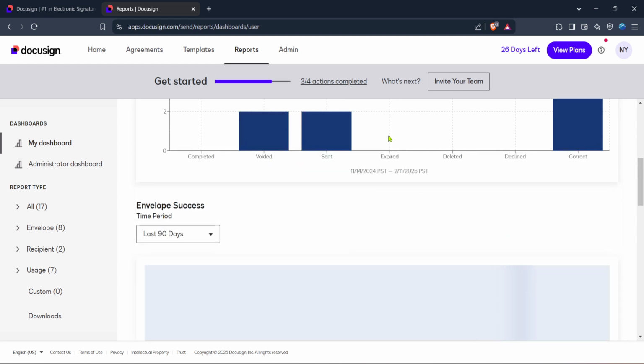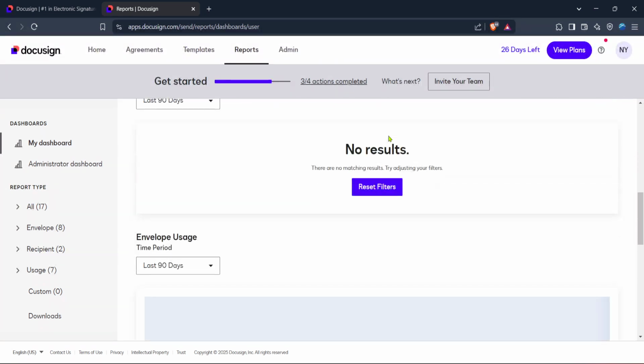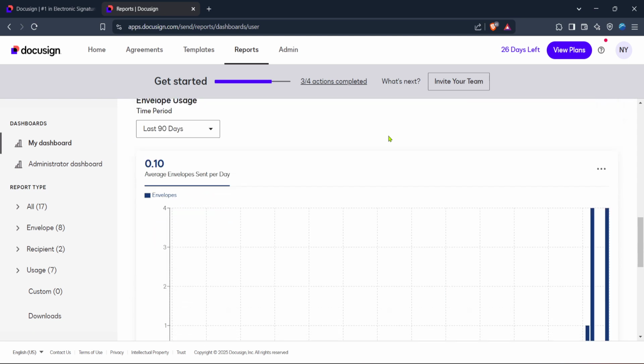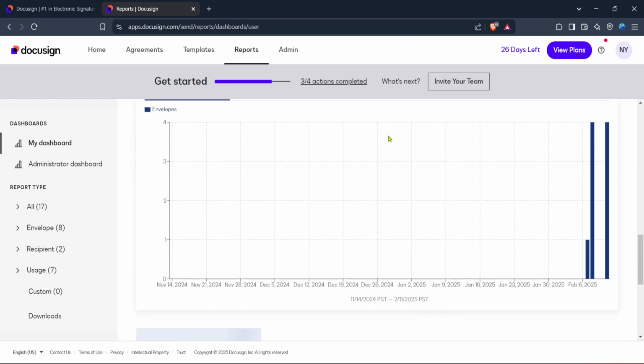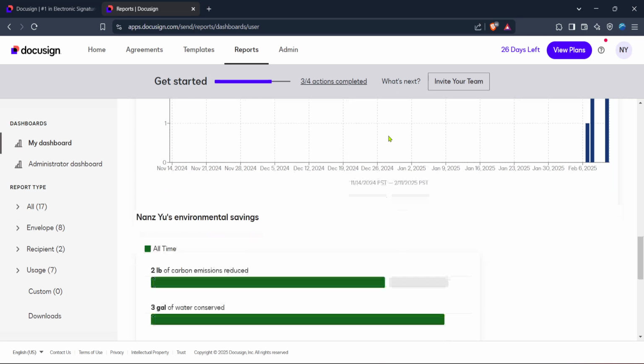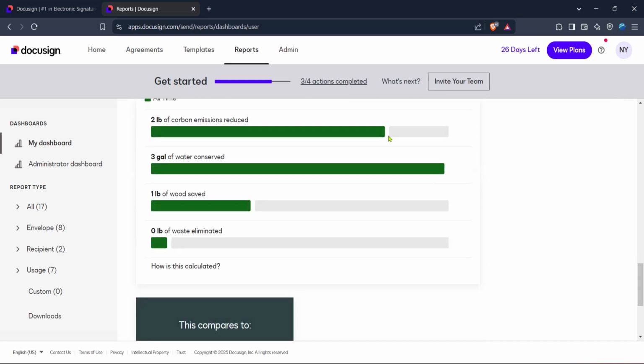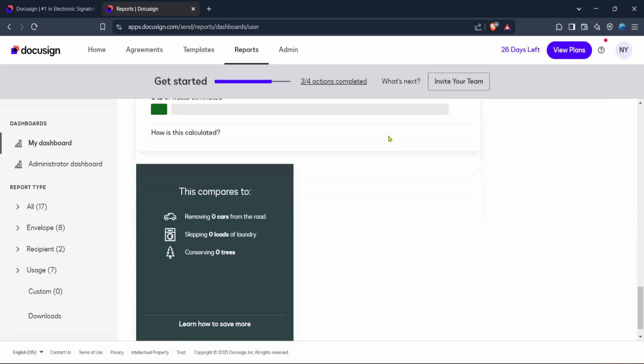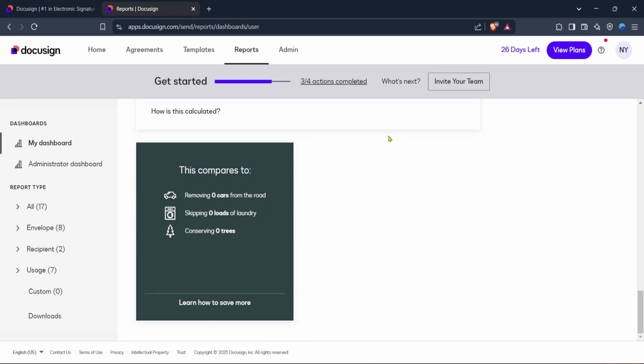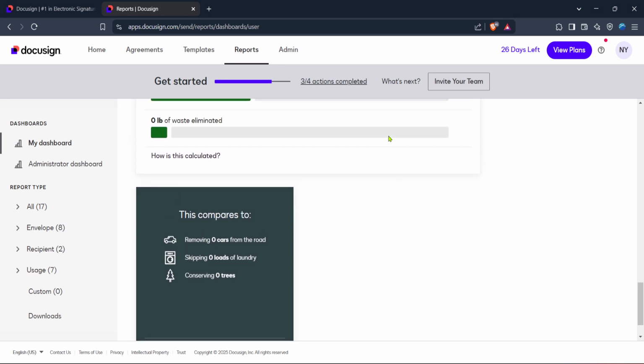your document data. From My Dashboard, you can view various metrics and insights tailored to your specific needs. You can keep an eye on document statuses, the time taken for signatures, and much more. It gives you a clear picture of your document workflow, allowing you to make informed decisions about your agreements. This page is incredibly user-friendly, and if you hover over each section, you'll notice small information icons that provide additional details about what that feature does.